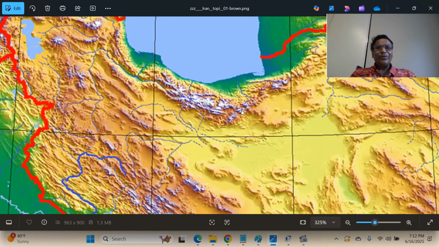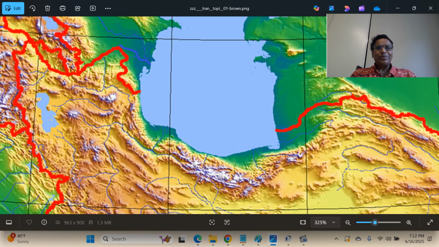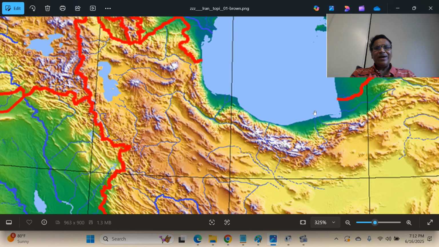So as usual, this is the Caspian Sea, the Caspian coast, Gilan coast, Mazandaran coast. This is the Golestan coastal region, Alborz Mountain. This is the Kizil Ozen. You can see here Manjil town and the Manjil Dam. The rest, the headquarters of this Gilan province, will be somewhere here.